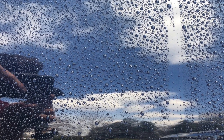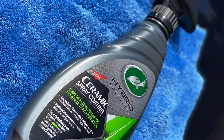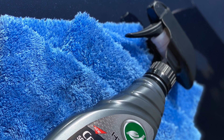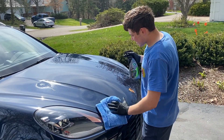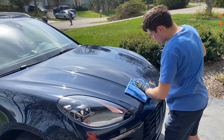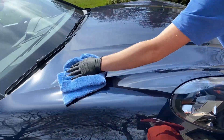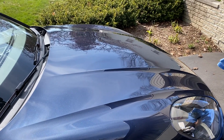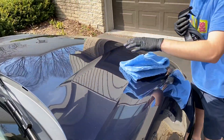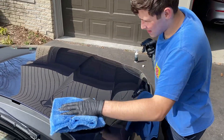Now it's time to move on to the Turtle Wax Ceramic Spray Coating. We're applying it side by side for a real-world durability test — let's see if it lasts the full 12 months as claimed on the bottle. You need very little product: one to two sprays per panel is more than enough. I sprayed two spritzes and worked it in with a microfiber towel. The smell is amazing — I think it's apple or mango. The slickness it left behind was immediate, as opposed to Ceramic Slam where the slickness comes after the full cure.